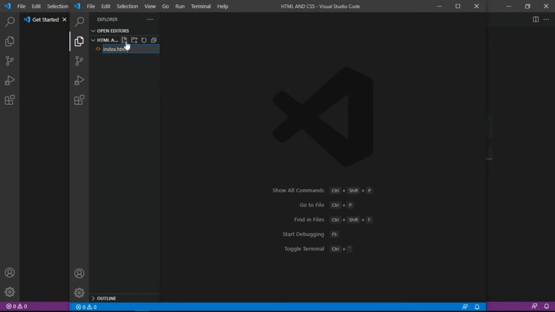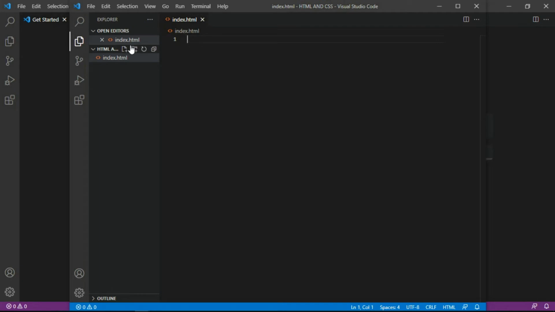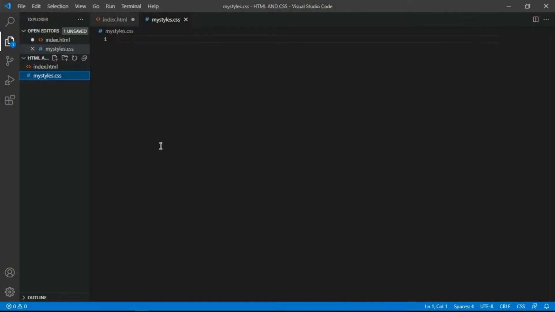.html. So let's create another file for the CSS. Another file here is for our CSS. So you can save anything like mystyles.css. Remember, the extension is .css. You can add anything here before this extension .css. With this extension, it will define that this is a CSS document. So anything .css. So when you're done, just click enter, and then you are done.